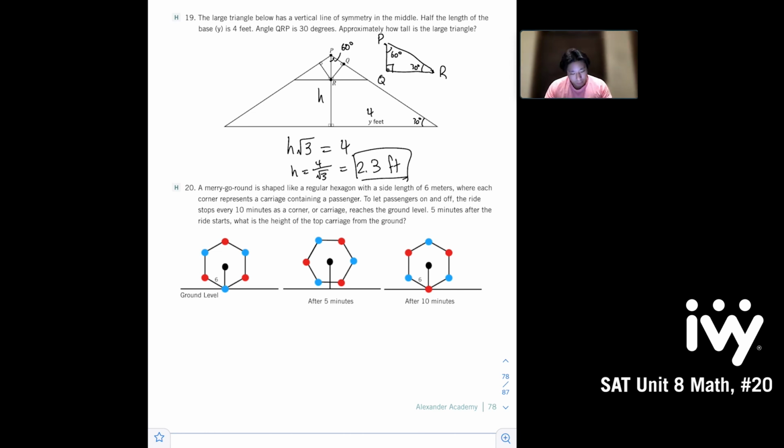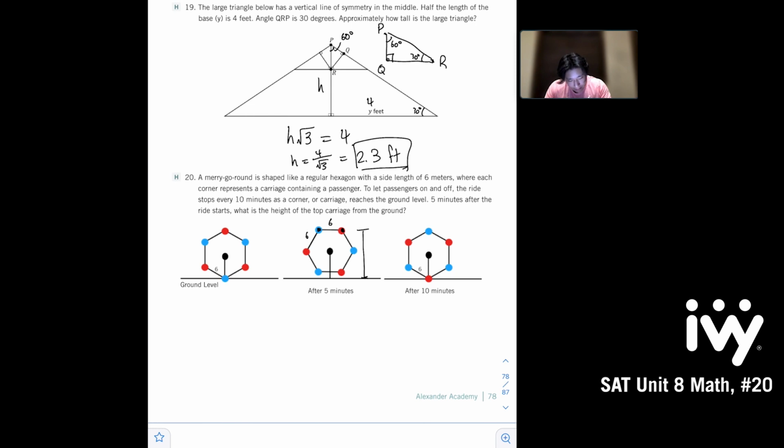So we're basically looking for the height of this carriage, or this carriage, it's the same thing, from the ground. So we're looking for this distance right here. Okay, so what do we know? We know that each of these side lengths is 6. This is given. And also because it can reach like this, this must also be 6. So we have this 6 right here already, and we just need to find this distance right here. We'll call this x. Once we find that, our height is basically just going to be 6 plus x. And that's going to be our answer.